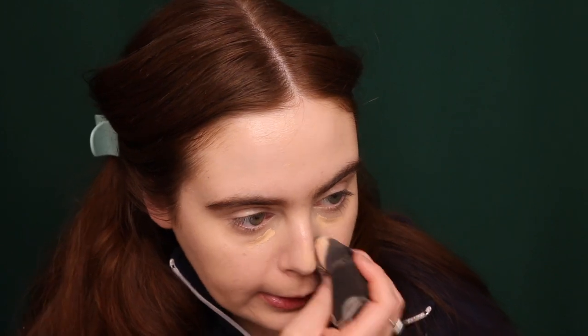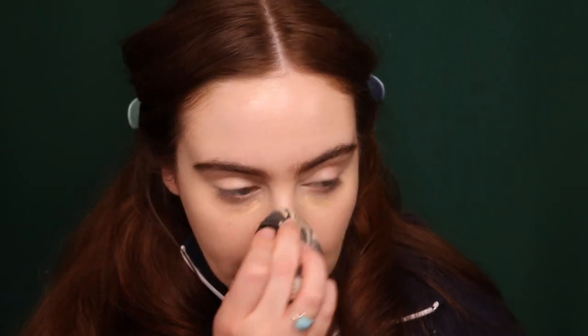The shade match is pretty good, and texture-wise it looks really nice under the eyes. But I'm kind of surprised at the coverage amount — I feel like I want a little bit more, so I added a little more. Is it Kosas Revealer kind of immediate love? No. But it's not bad actually. I'm wondering if the shade Peak of Fawn could add a little bit of color correction. So I'm going to add a little bit of that over top — and on my nose too, because it's feeling a little red today. Honestly, I don't even know if that helped or made it worse.